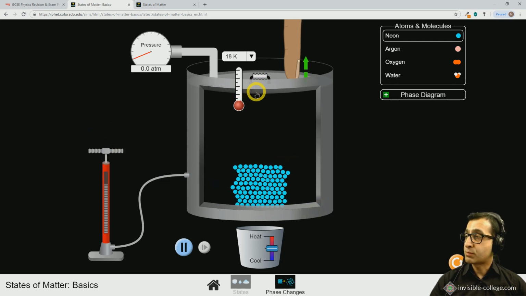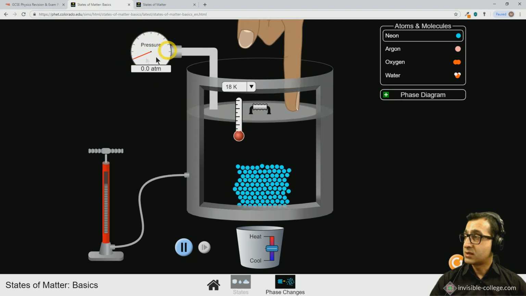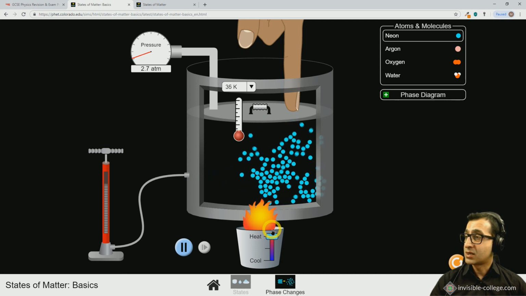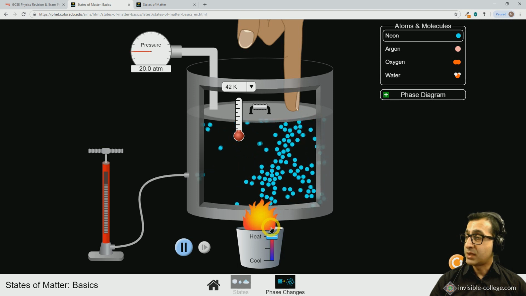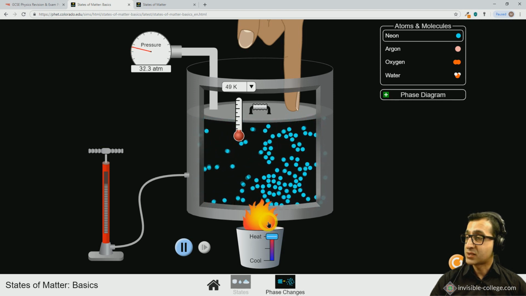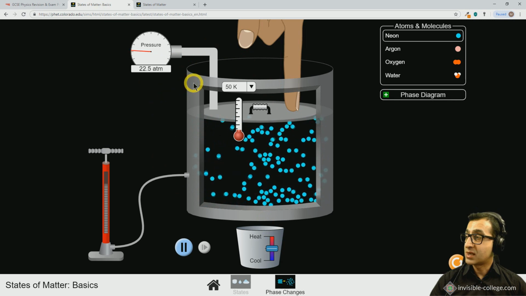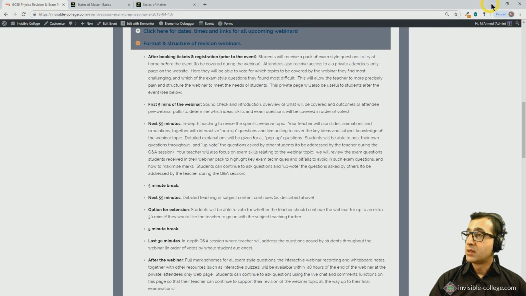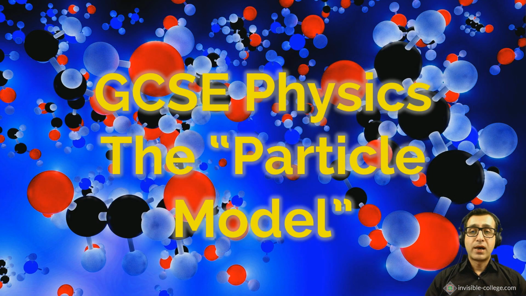chamber, you can change the pressure. Now at this point, there's 0 atmospheres of pressure because the particles are not colliding with the walls of the container, but we could just as easily turn this substance into a gas, for example, and at that point you would see that there is a pressure being exerted on the walls of the container because of the collisions between those particles. So once again, we're going to be exploring changes of state a little bit later on in this webinar as well.